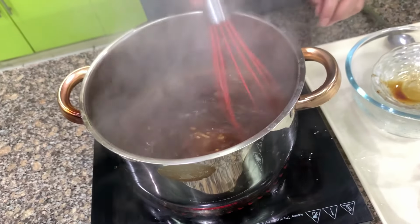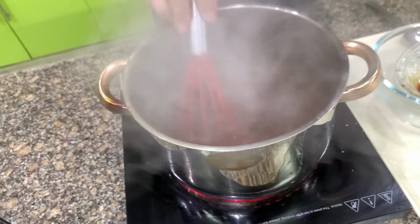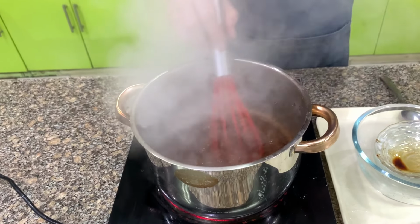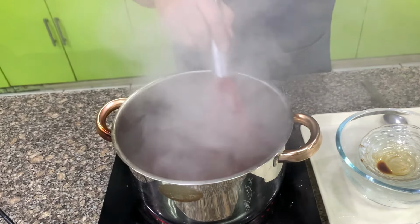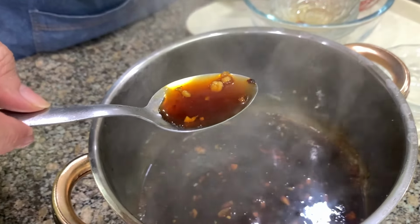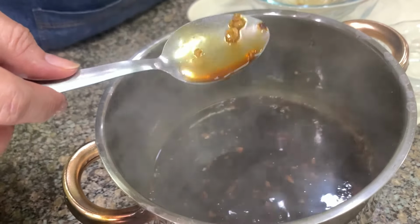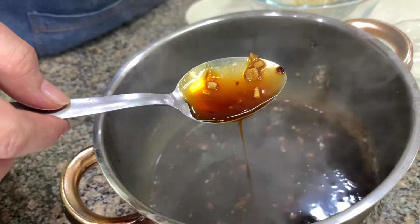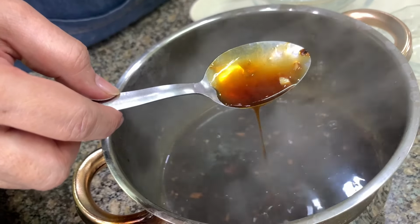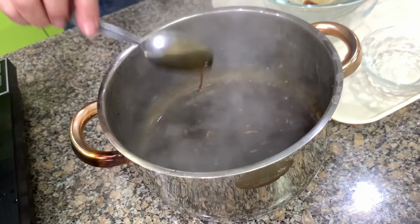Okay, I want to explain why I'm using cassava or tapioca starch instead of cornstarch. The brown sauce, which is typical of the sariwang lumpia, has a gelatinous consistency, and you can get it only from cassava or tapioca starch. You can't get it from cornstarch. I will show you later. This is the effect of tapioca or cassava starch. It's gelatinous and it's clear. You cannot get this from cornstarch. It's a little bit sticky. And the same with the cornstarch, it thickens as it cools, so that's okay for now.